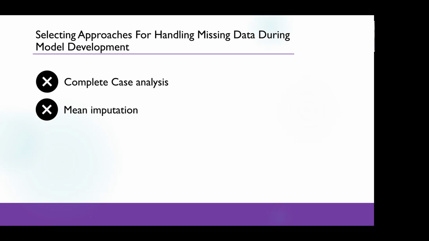Just to emphasize, what we shouldn't be doing is complete case analysis. We're just throwing away data unnecessarily. There's no reason whatsoever to do complete case analysis. Commonly cited approaches are that it's easy, or it's computationally feasible, or that missingness is at random, so imputing it isn't valid. And I would say that, in general, there are always better approaches of doing that. You're just throwing away data unnecessarily.